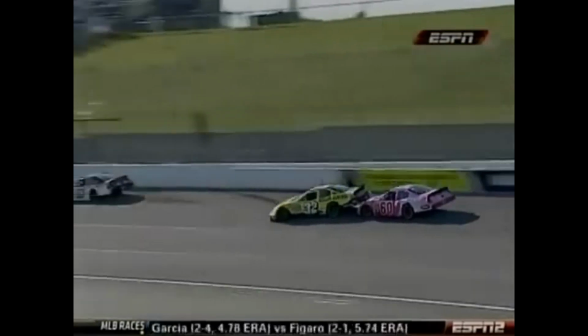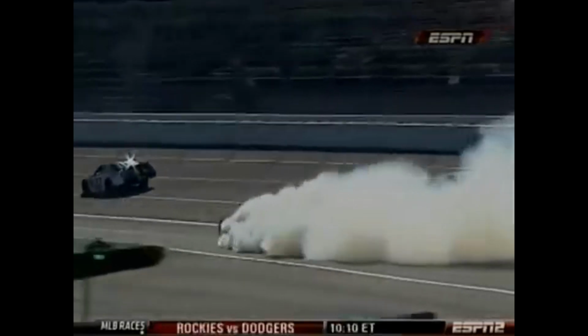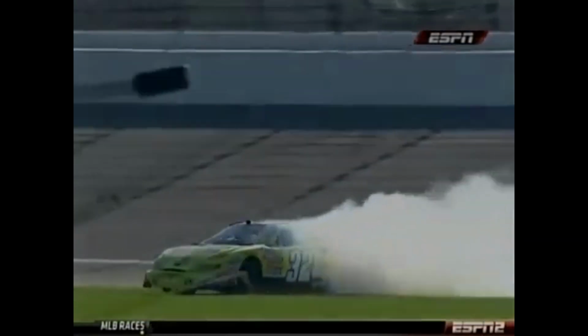Well, I think Carl thought he was going to get the outside like the other guys had done, and Brian kind of slid it right up in front of Carl, and Carl opted not to get out of the throttle. I think he thought the hit that he was going to give was just going to kind of move Brian out of the way. I don't think he intentionally tried to spin him. It was just to let him know that he was there. Let's go on board with Carl. I think he knew. He definitely knows now for sure.